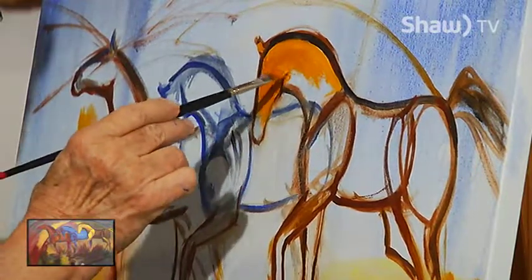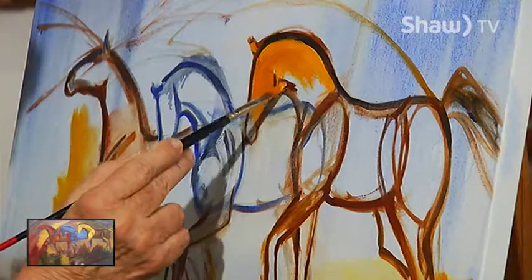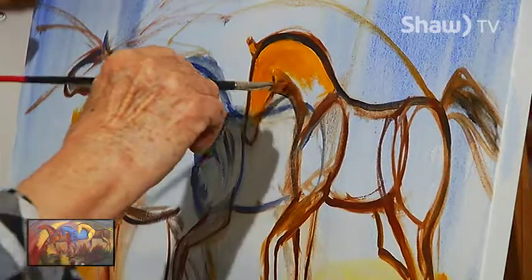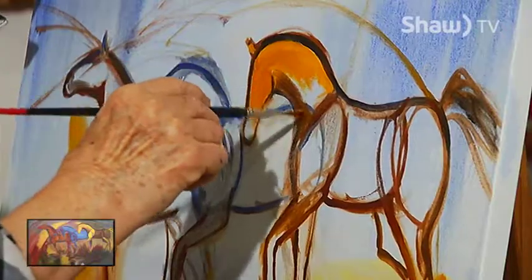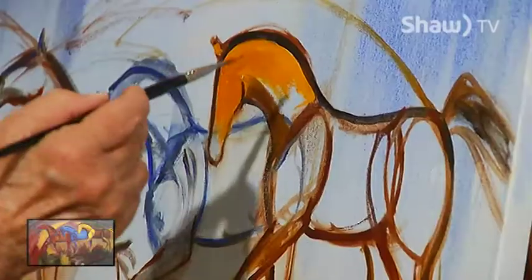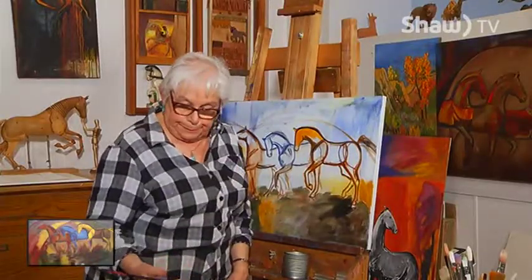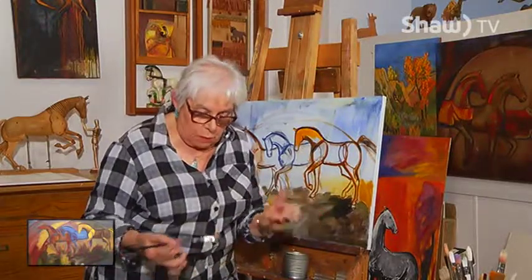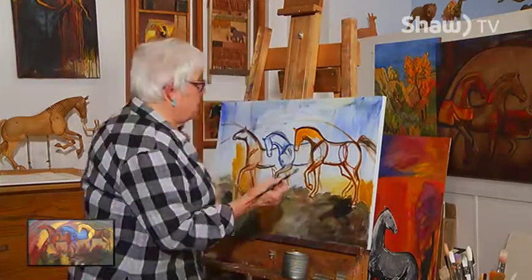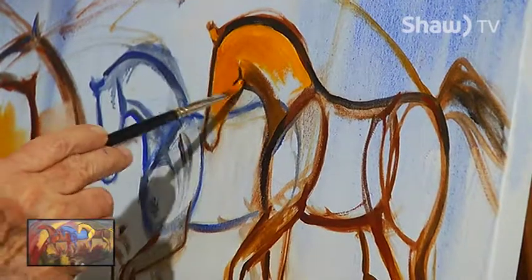The neck comes out here — there's kind of a muscle there — so I'm going to put just the tip of my brush, get a bit of dark, darken that here, pull it up, and fill it in. I'm going to cover that line; sometimes it would be left to show through, but I don't want it there. Now the really dark color — using quite a bit of contrast because of that dark outline. That's using alizarin crimson and raw umber — the raw umber is the really dark brown — and maybe some burnt sienna too because I don't want it to look completely black.